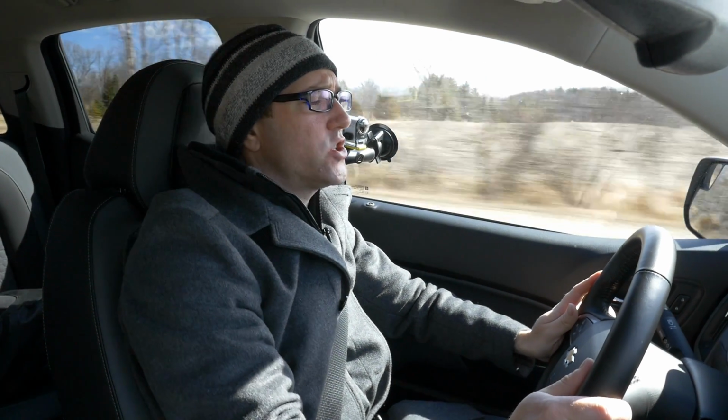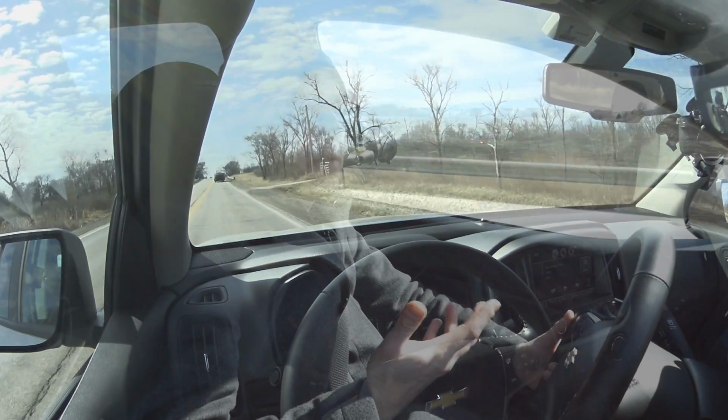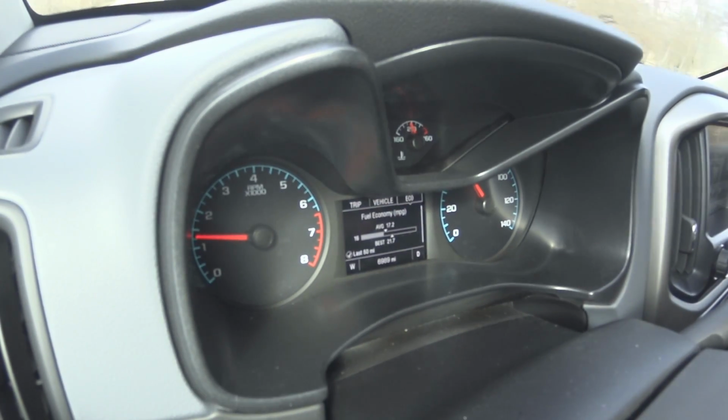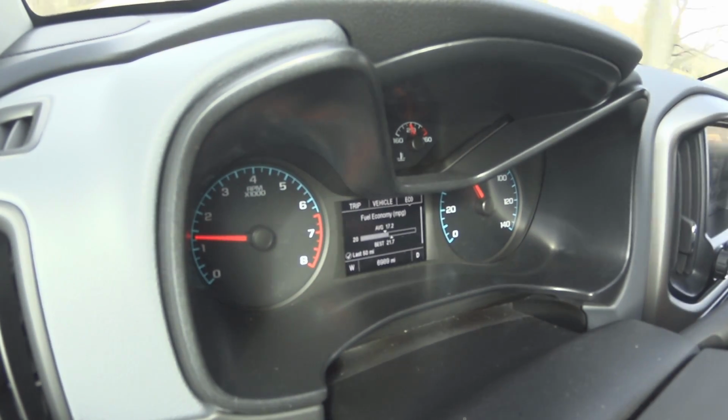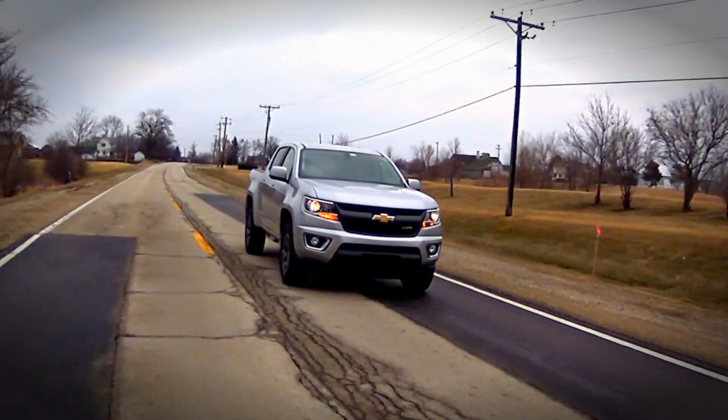You can kind of feel this like chugging. It's like, I don't know if the ECU is pulling timing from the motor as it's revving out. I don't know if it's a fueling issue, but it's pretty consistent. But when you're driving in your fuel economy range, between 50 and 60 miles an hour, with the 6-speed automatic, you're going to be settling at a little bit around 1500 RPMs. And at that 1500 RPM range, I feel a lot of surging. I feel this like chugging, hesitation a lot of times. It's not always there, but it's definitely there more under load, which makes me feel like it's some type of tuning bug.